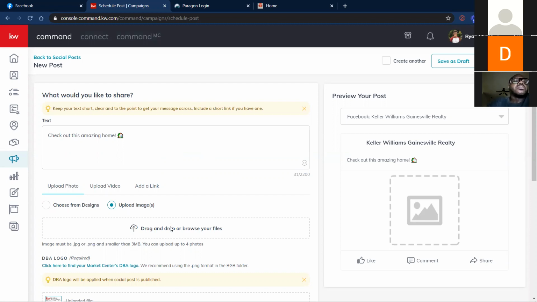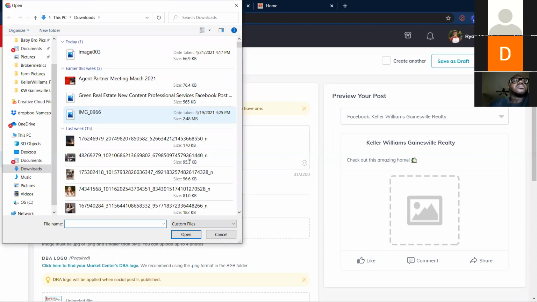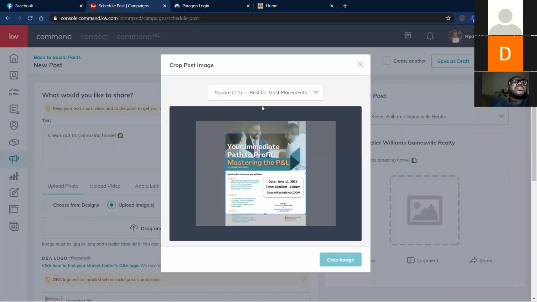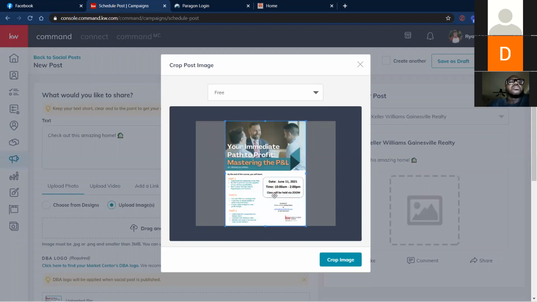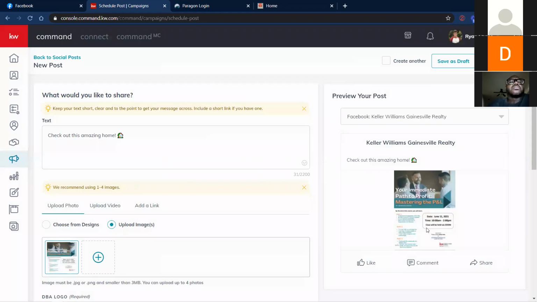So let's say I want to start throwing in a picture here. See what I've got that I can put in there. I've got a great poster I can put in. You can see that you have the options to start framing it depending on what you're going to do with it. If you want to do something like Instagram, that's going to be a square platform. Or if you want to go a little bit wider, you can change the angle as well. Or if you want to freeform it, they are having that option now. That's usually kind of the best option for hitting the exact size of your picture. So now that I have it cropped, you can see my picture populated over here with my text, my emojis.